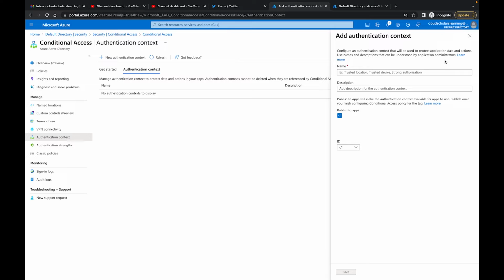Authentication context has really been used within SharePoint and SharePoint sites back in the day, and even up to now, so that you can make sure you're securing a specific SharePoint site, or some documentation that you want to tag. You say, I want to apply this authentication context to this specific SharePoint site, and that site could be finance or whatever department, something that's confidential. And in order for your users to access that SharePoint site, they need to authenticate.